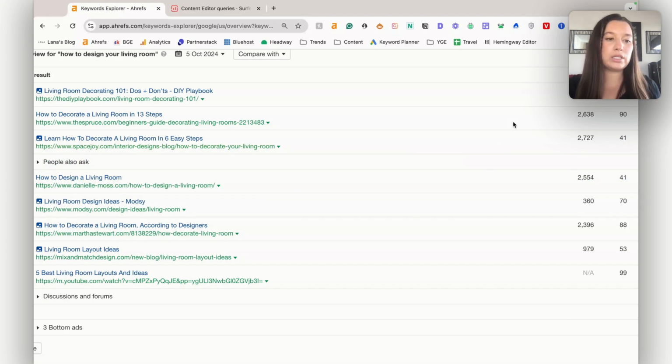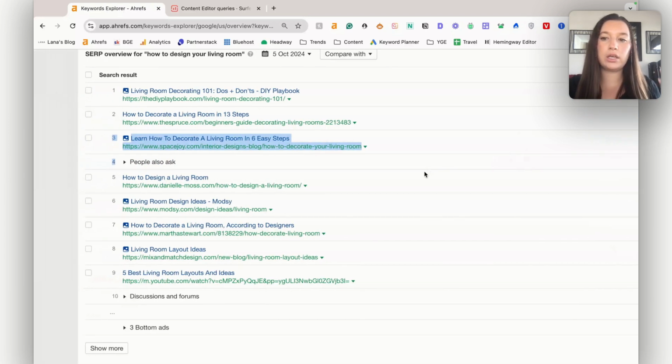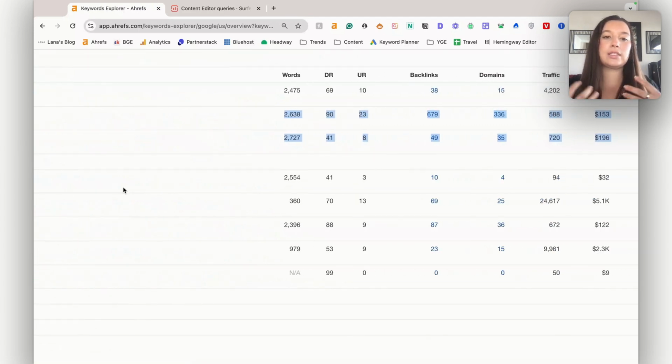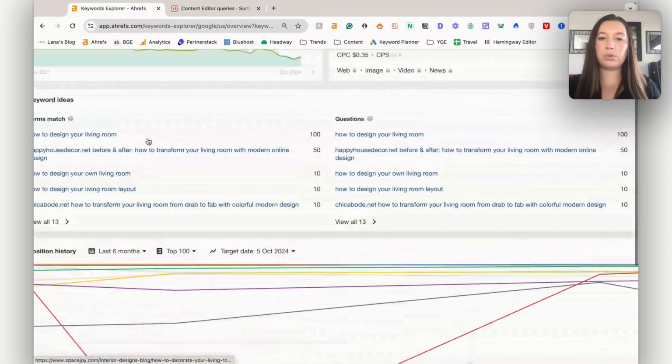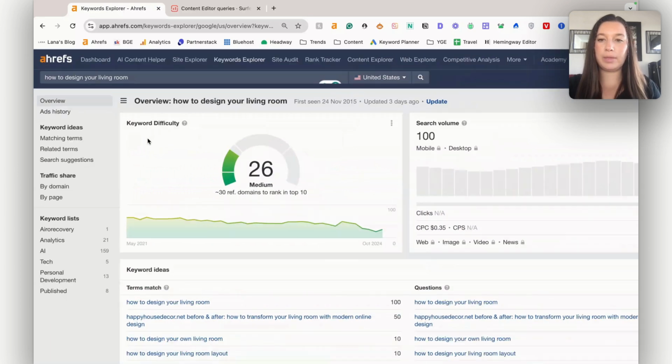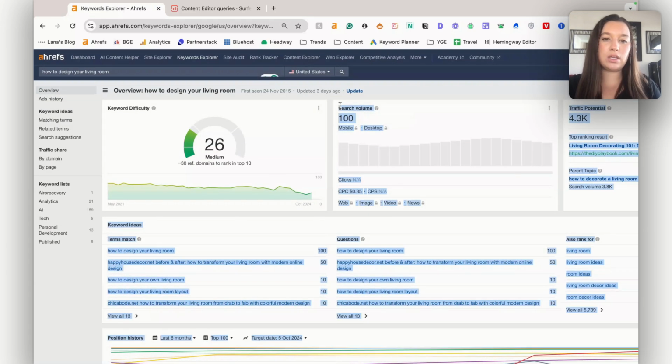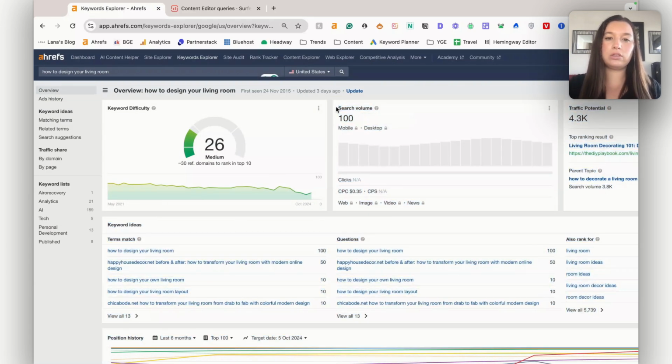But there's also 40 DRs in position like 3 and 4, 5. So I'm like, okay, like this, I can possibly rank in here. I'm starting out, but maybe I'm not super brand new. Okay, so I have a chance to compete in here. And as we go through more examples, if that's confusing, it will make more sense. And then in terms of the keyword volume, just make sure there's some volume, especially when you're first starting out. It's okay to have like 10 keyword volume here.